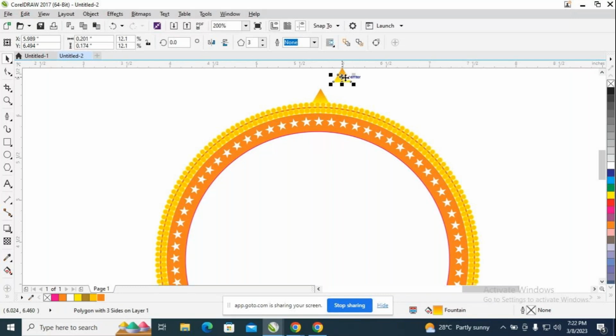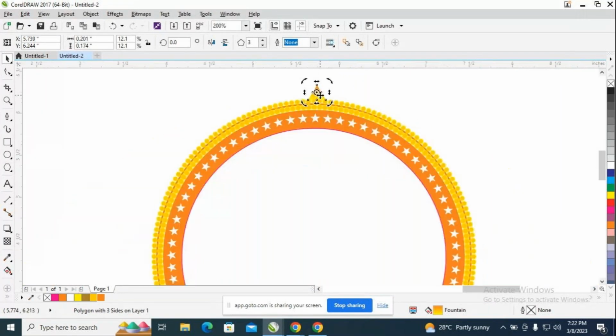Control plus D, and I'm taking this triangle and placing it on top of the original triangle. I'll click again, take this rotation control out of the triangle, and keep this rotation at the center of the circle.